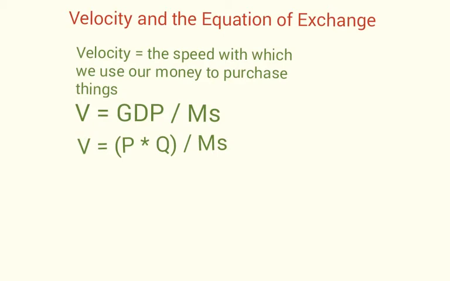Now let's rewrite this equation, because we will show that from this equation we can come up with the equation of exchange, and it will allow us to conclude something important about the money supply changes. So let's take V and write it as V over 1. You can write anything over 1, 5 is 5 over 1, 10 is 10 over 1, V is V over 1. So then you have V over 1 is equal to P times Q divided by the money supply. So I'm just rewriting the right part of that equation.